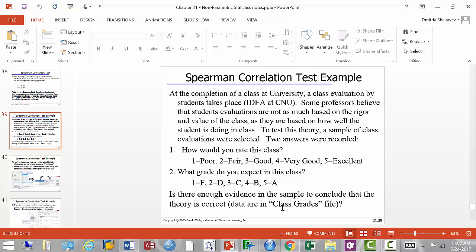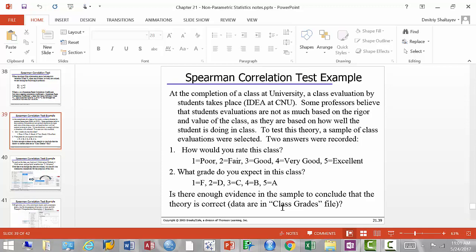And let's say that some professors believe that what students say on the IDEAs at the end of the semester is highly influenced by what grade they expect. In other words, the idea behind that is, let's say I'm an average student or bad student, okay? So I was slacking off this semester. I was missing classes, didn't submit my homework, didn't study, got bad grades on exams, etc., etc. So as the semester is getting to its close, I'm thinking, oh man, I'm going to get a bad grade. So how about I take it out on the professor? I'm going to give them bad evaluations because I expect my grade to be not so high.